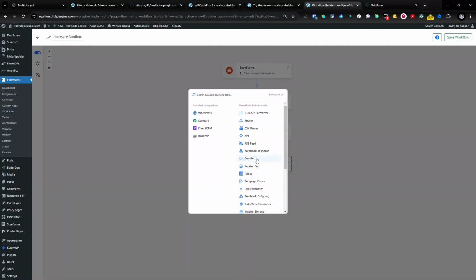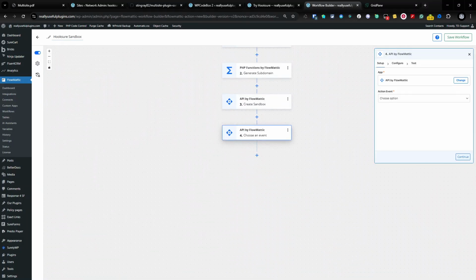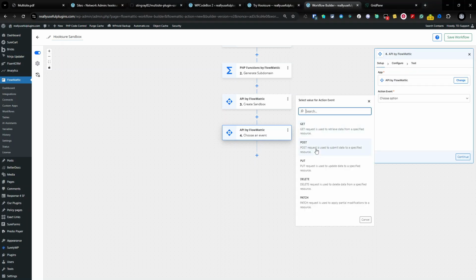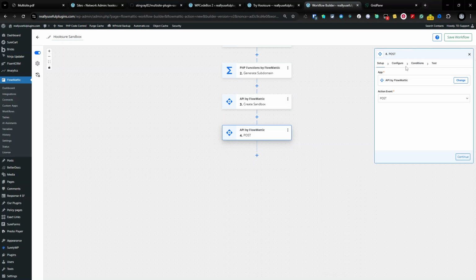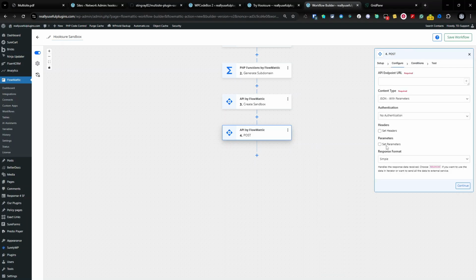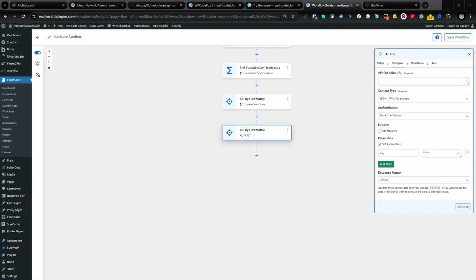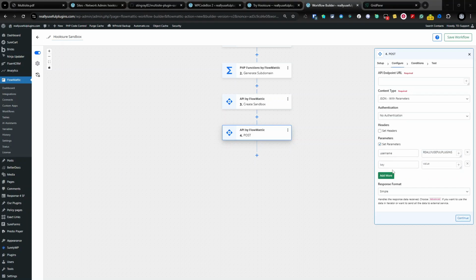So we're now going to send our Discord message. So that's going to be another API. My previous video explains why it's an API in this case rather than the integration. To me, it's quicker. I'm not going to put my endpoint URL here on this video, but I will do everything else for you. So again, this is an open webhook. You don't need headers. So I'm going to put this one as username, and I'm going to copy this from another workflow that I used in the video the other day. And it was avatar URL.